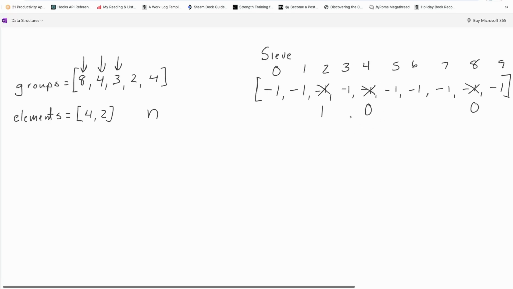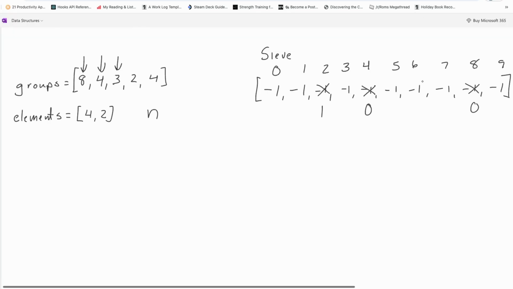Well, we shouldn't, because we want this sieve to tell us the first place we find a number that is divisible. So we've already found one at 0, right? We're saying at element 0, we can divide this 4. So even though technically 2 can as well, we'll see that we've already found a number here, so we don't want to update it. Then we'll come over to 6.